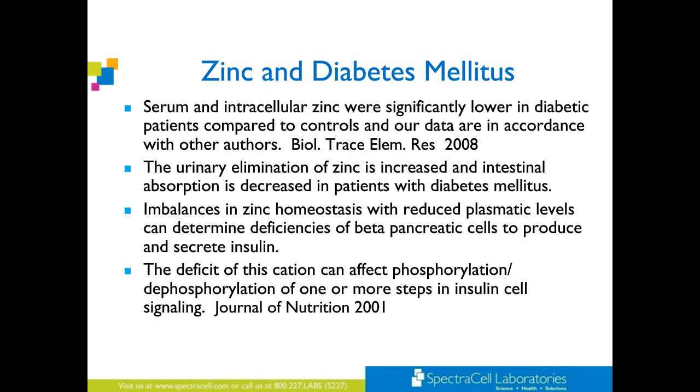Another nutrient that has been very thoroughly looked into in the role of diabetes is zinc. And once again, you can see here's some information from different citations regarding the role of zinc in diabetes. And if you remember, in this particular patient, they had an abnormal SpectraCell and they had an abnormal Immunodex. And as you know, zinc works as an antioxidant and also works with the immune system. So this particular nutrient not only plays a role with diabetes, and you will see also plays a role with cardiovascular disease, but it also plays a role with the overall antioxidant status of the individual and their immune system. So once again, a nutrient that we look at very closely.